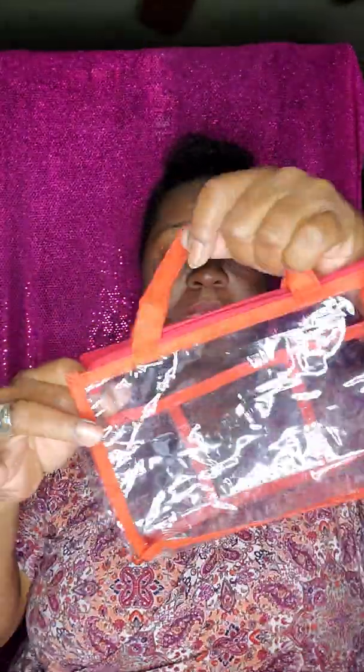All right, and so next I'm going to show you 2 other things I got from the Dollar Tree that you can use to transport your earrings, your short necklaces, and your bracelets. So first is this little bag. This little bag can actually be found in the clothes section where they have the socks and the scarves, and they're usually kind of behind things, so you have to look for them. But they actually have a pretty decent amount of room. They have a handle and they have a zipper.